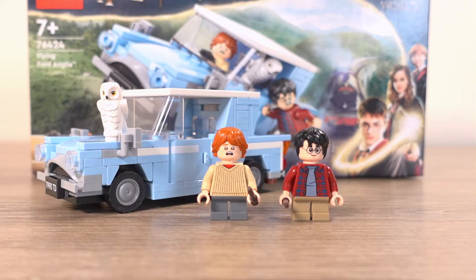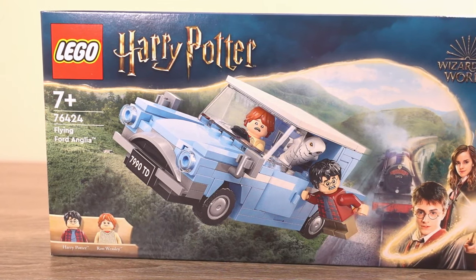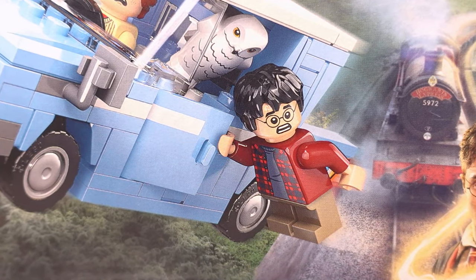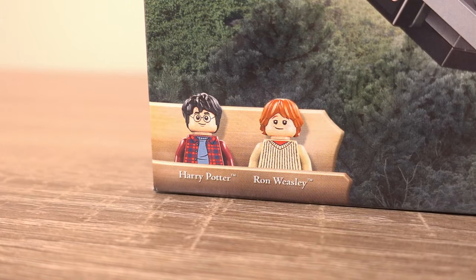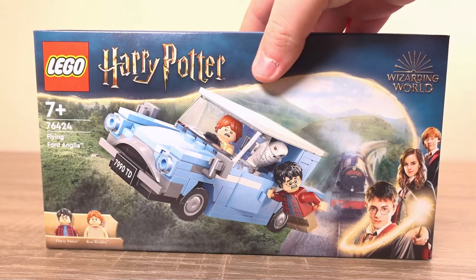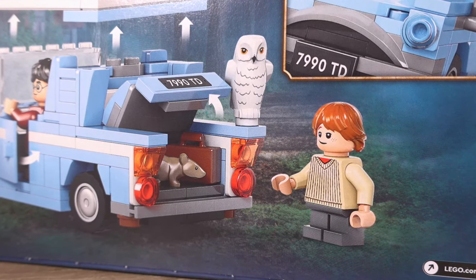There's no doubt that in a sale this set would easily hit the £9.99 price tag, but that remains to be seen. Looking at the box, we see the Ford Anglia flying in front of the famous Hogwarts Express train, with Ron in the driver's seat and Harry Potter holding on for dear life while they're trying to fly out of the way of the oncoming train. In the lower left corner we see the minifigures included, with a picture of Harry, Hermione, and Ron in the opposite corner. On the back we see the car on the ground this time, with Harry in the car and Ron with Harry's owl at the rear.